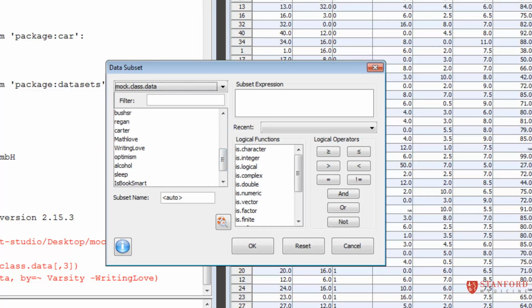First I'm going to double click on math love, and when I do that you'll see math love populate the subset expression box. Then we have all these logical operators over here, and we're going to want to select the greater than or equal to button for greater than or equal to 70. Then we can simply type in 70 and hit OK.